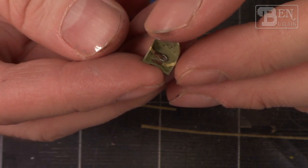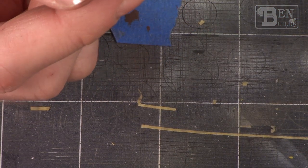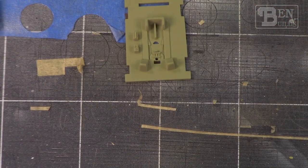Last time, we went ahead and worked on the cockpit. We got everything painted. We made some seatbelts. We drilled out our seat. So we're ready to move on to the next area here, which is going to be the cockpit floor and the cockpit sidewalls.